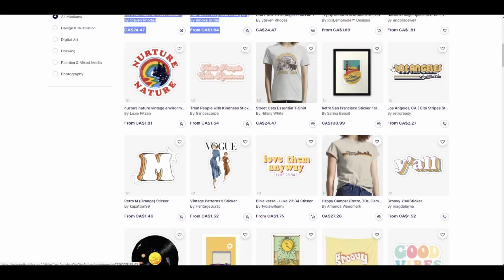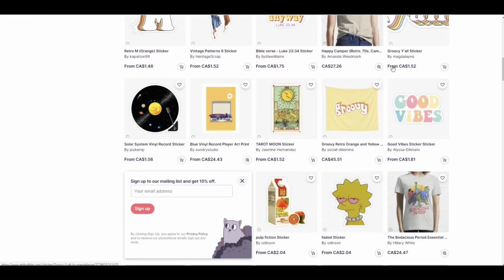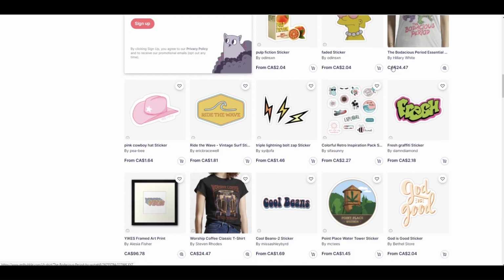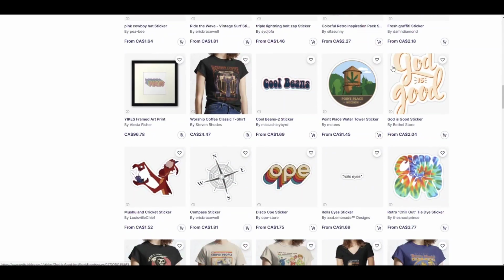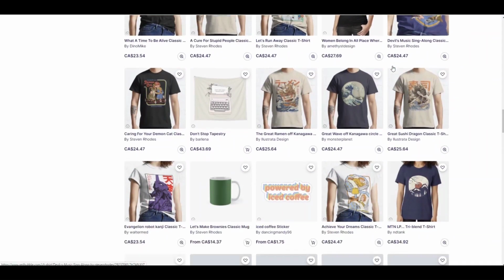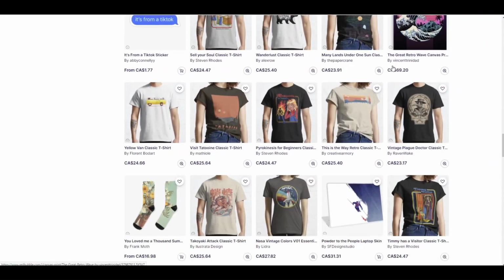I've tried different combinations and sometimes revised my tags when I noticed that I could be using something better. So you're not stuck with the tags that you entered when you created your design. You can revise your listings at any time, and if you think there might be better tags to use, you can change them out.